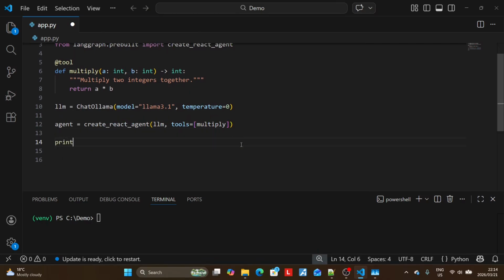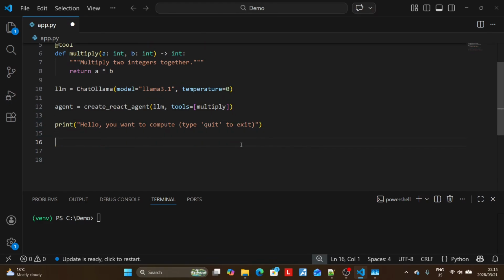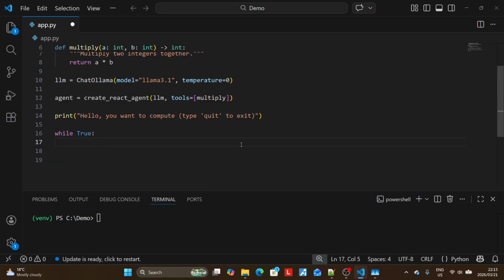So we want to create the prompt capability. So let's say you want to compute, and we can say type quit to exit. So let's create a loop so that the end user can communicate more than just one prompt.